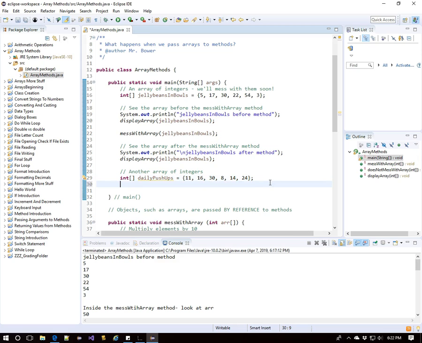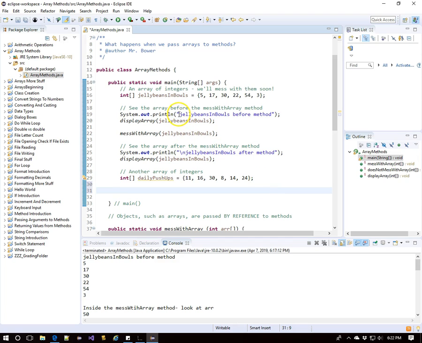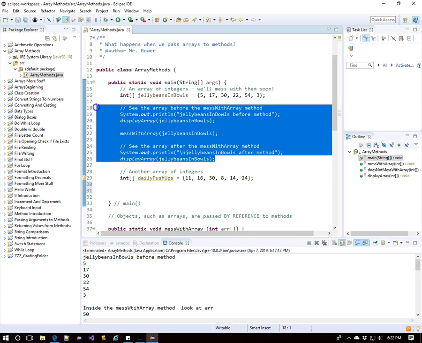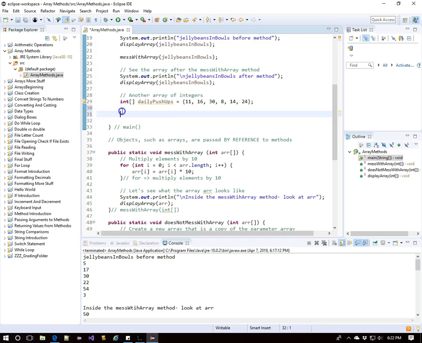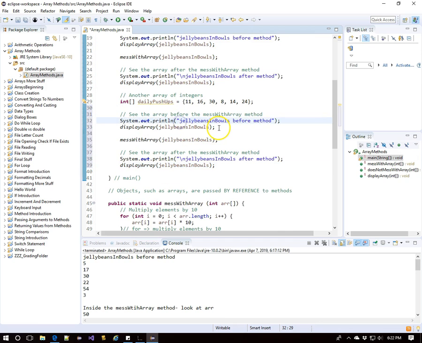Now we'll test out the does-not-mess-with-array method. So I'm going to copy a bunch of code that I used earlier and try to make all the appropriate changes. So all the jellybeans in bowls are now going to be about daily push-ups. I'm going to use a different method, the does-not-mess-with-array method. Still changing all my jellybeans to push-ups.